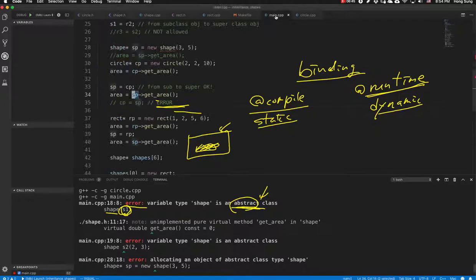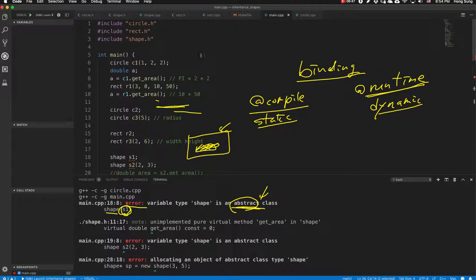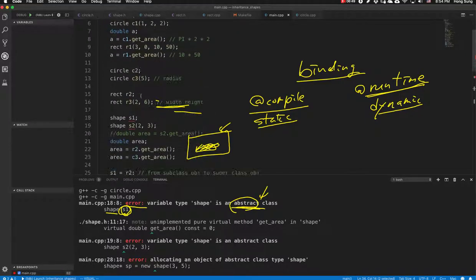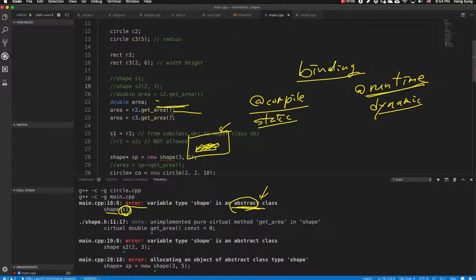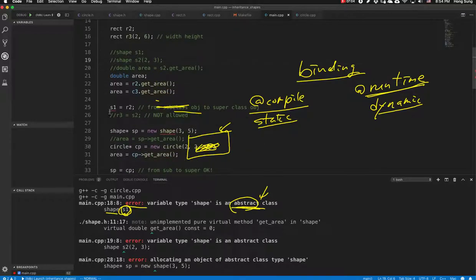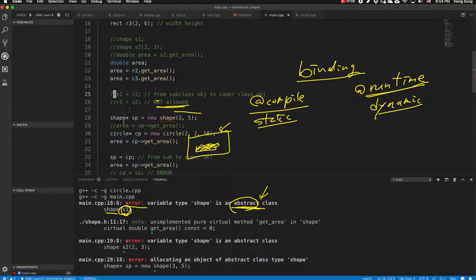So let's go to the main.cpp. Any variable of a shape here, I need to eliminate it. S1 is a shape variable, so I cannot keep that.